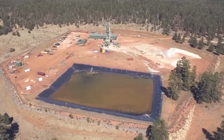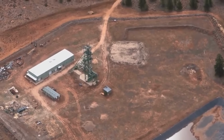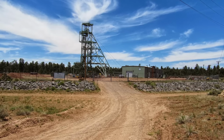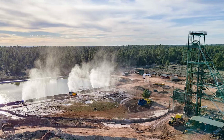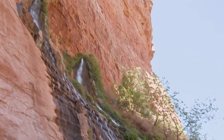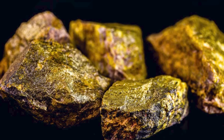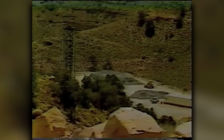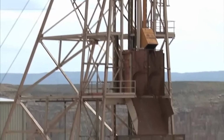Over the years, a total of at least 8 uranium mines have operated close to the park. Among them is the currently active Canyon Mine, which has been renamed Pinyon Plain Mine, the highest-grade uranium mine being developed in the U.S. This mine poses a threat to the springs inside the Grand Canyon. During the mid-2000s, there was a significant increase in the price of uranium, prompting companies to flock to the Grand Canyon region in search of opportunities to extract its relatively small quantities of high-grade ore.